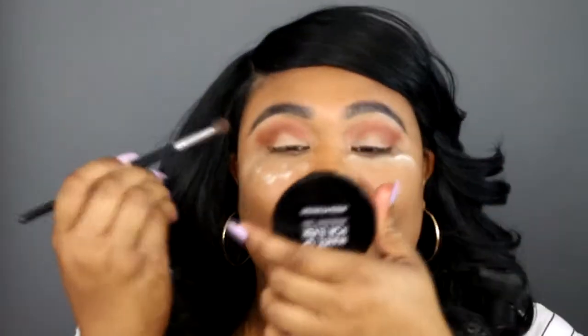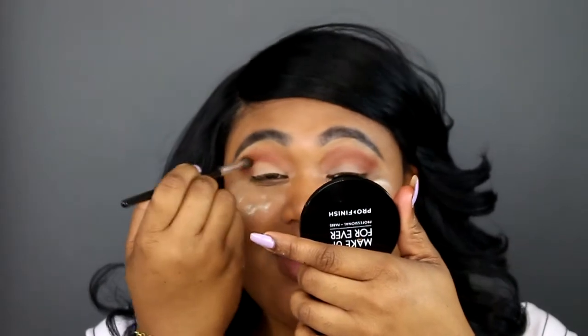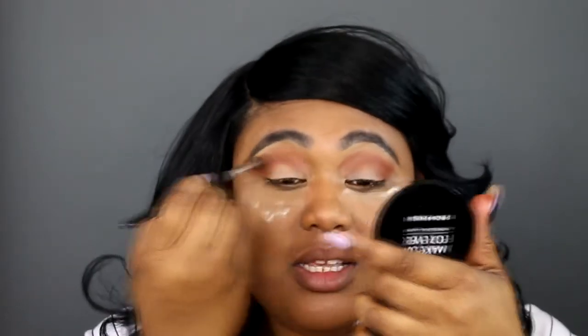Ooh, I love my chair. My makeup chair is so relaxing. I'm just like, lean back, lean back, lean back. Oh god. Hot ass mess.